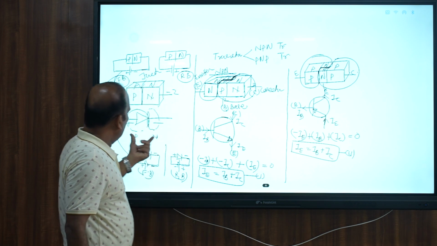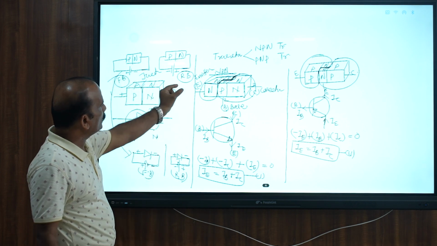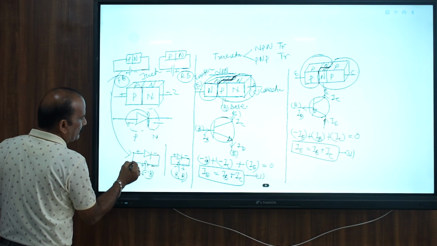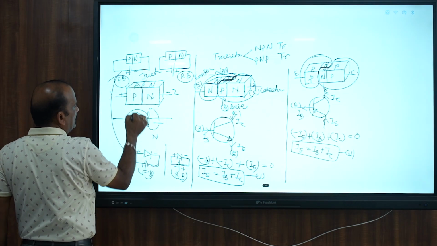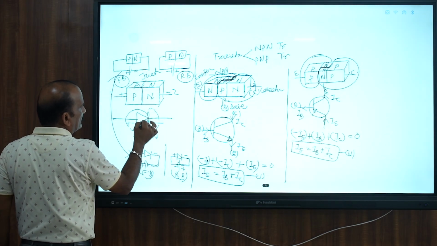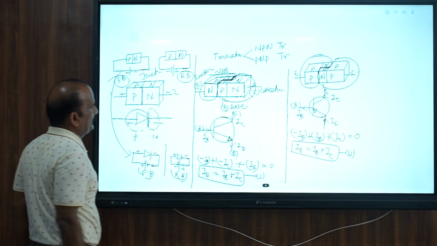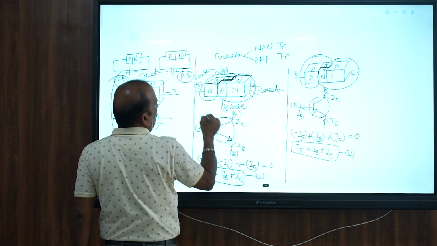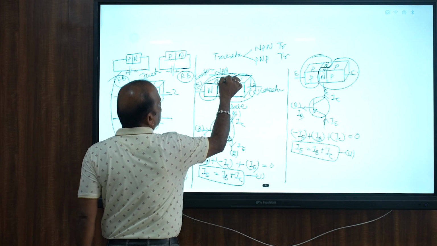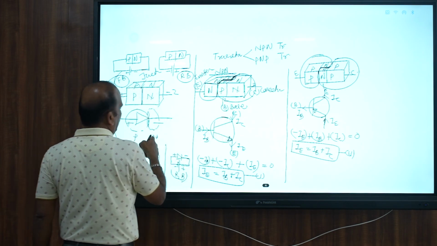Now, looking at the same diode component diagram, if we draw this, just look at this part. This is P, and this part is N. That means the bar part is N and the arrow part is P. If I put it here, particularly in an NPN transistor, you see this is N, this is P. My P is the arrow part and N is the bar part.